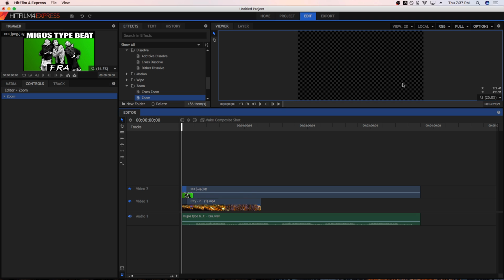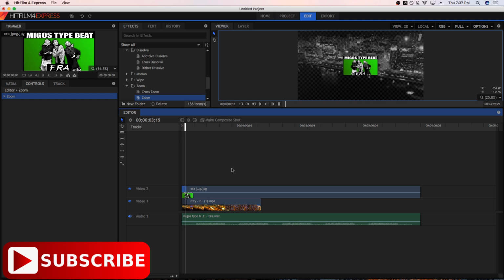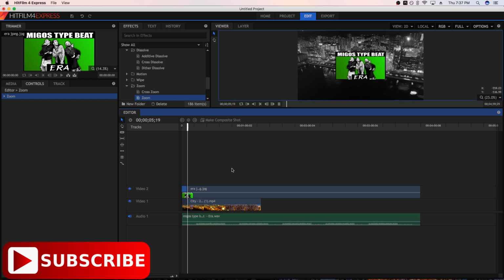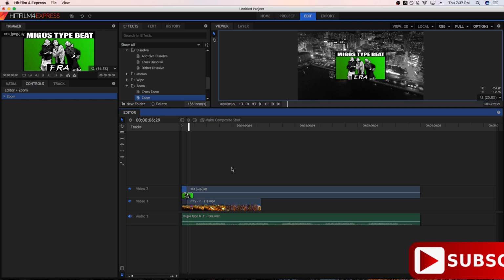So now you can see that there's nothing there. This just means that the screen's going to be black. It's similar to when I did the thumbnail tutorial, where all this was white and gray checks, and it just didn't show up. It was like transparent. It's the same thing in video software, except it's just black instead of white. So if I play it now, it just gives the video a little bit more life to it.